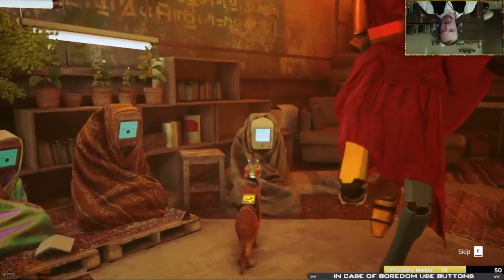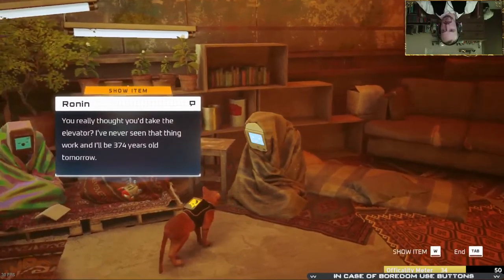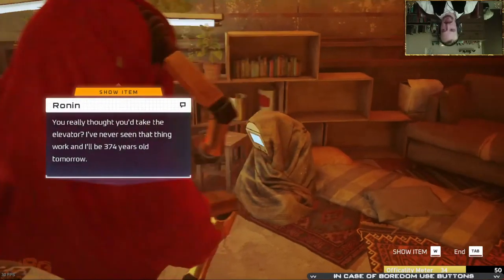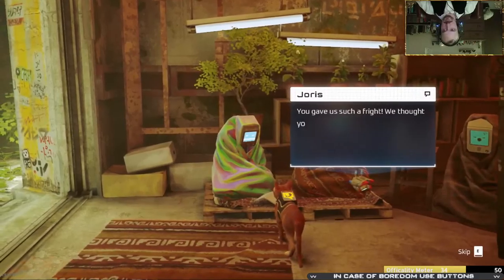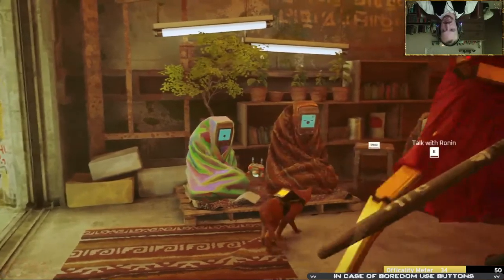Guardian. I really thought you'd take the elevator. I've never seen that thing work in 374 years. And I'll be 374 years tomorrow. Gave us such pride, we thought you were a Zerg.